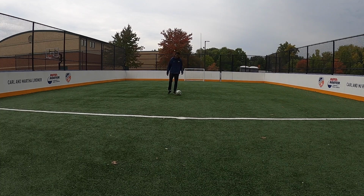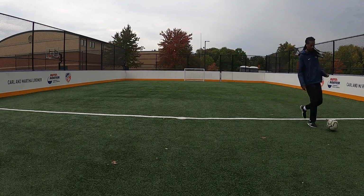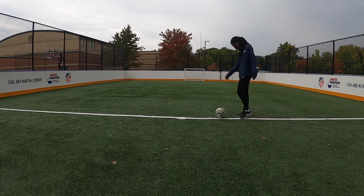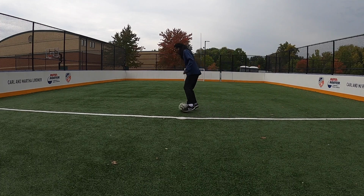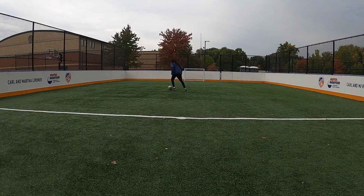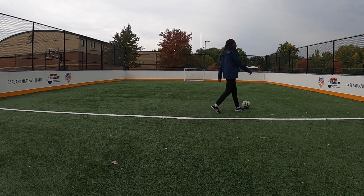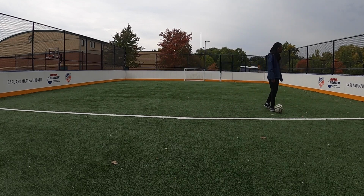You can fake the Iniesta where you just drag it until they reach, and then do the Iniesta. You can also do it like that for the scissors. So drag it, and then scissors. Drag it, scissors. Get a slow roll onto it. Boom, boom, boom. The foot that is nudging the ball can go around the ball first, like that.